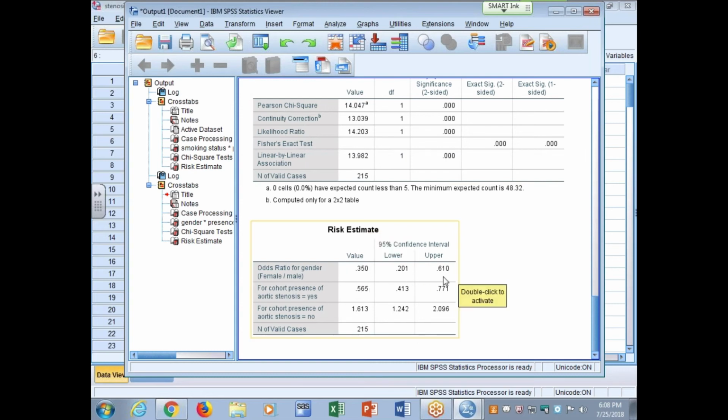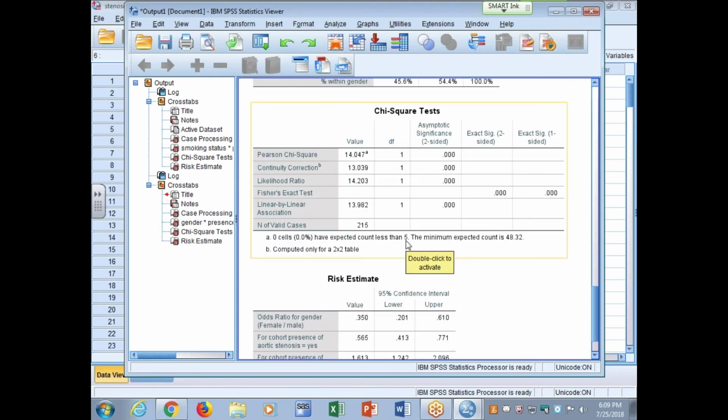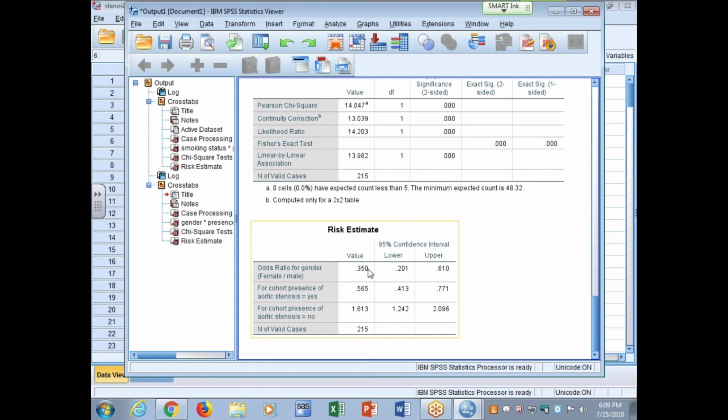But still, what is our judgment as to whether this is statistically significant? Well, look at the 95% confidence interval, 0.2 to 0.51. So again, we still exclude 1, so we still reject the null hypothesis, except that our conclusion is that being female is protective, right? If it had been coded so that the males wound up on the top and the females on the bottom, then instead of 0.35 it might have been something like 2.9, and instead of 0.5 it might have been like 2 or something like that. But again, it would still have the same result here.